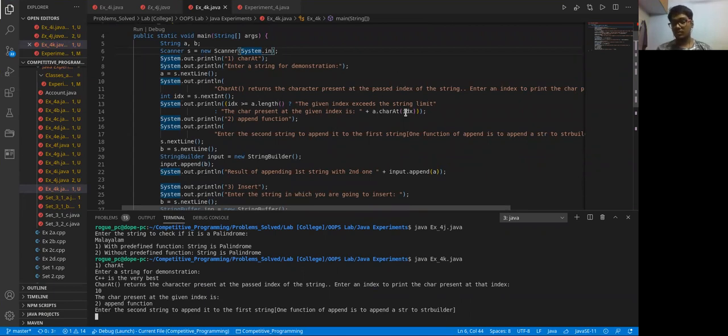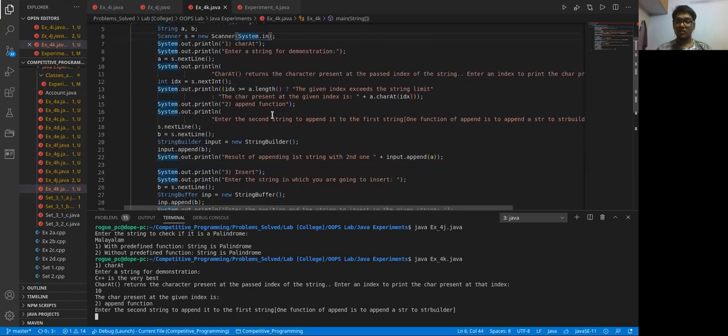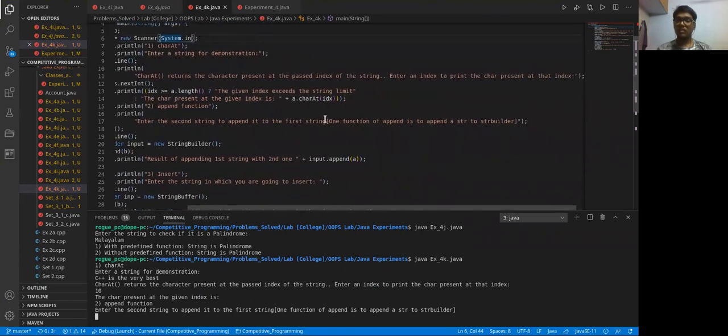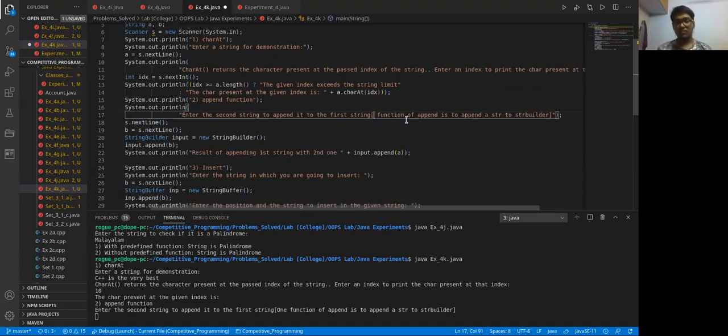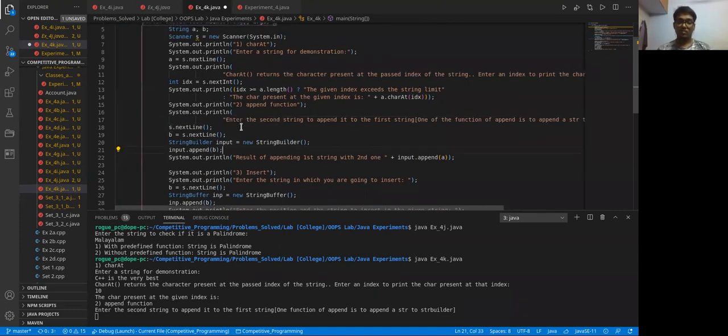Now it just uses a function to print what is there in a particular index of the string or character. The function of append is to basically append a string to a string builder. That is one of the functions. This is just to stop an error.